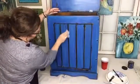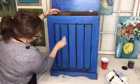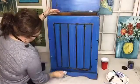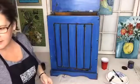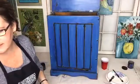Okay, I'm feathering it out right here. Nice. I've got some striations going. What do you think? Pretty easy. You've got plenty of time to make what you like.